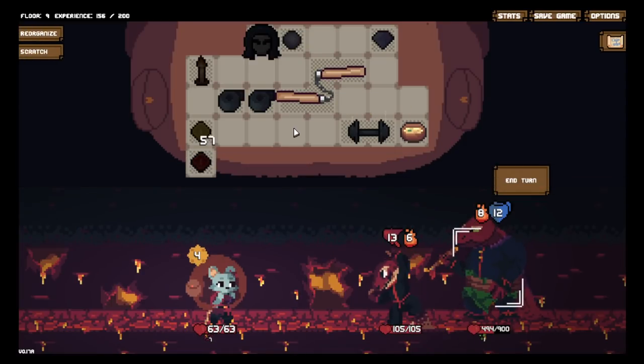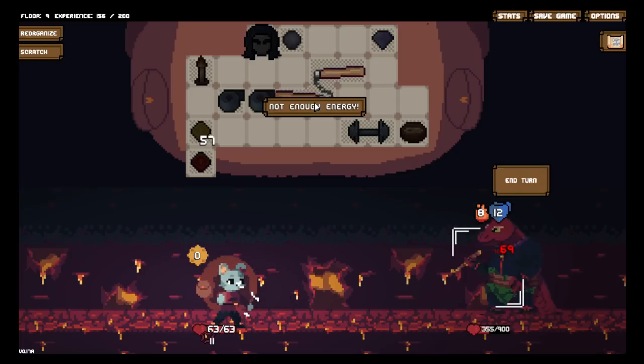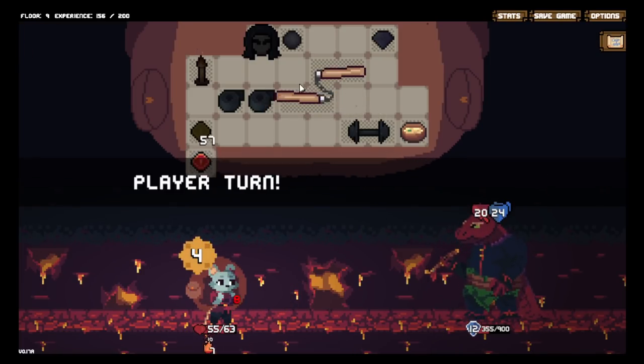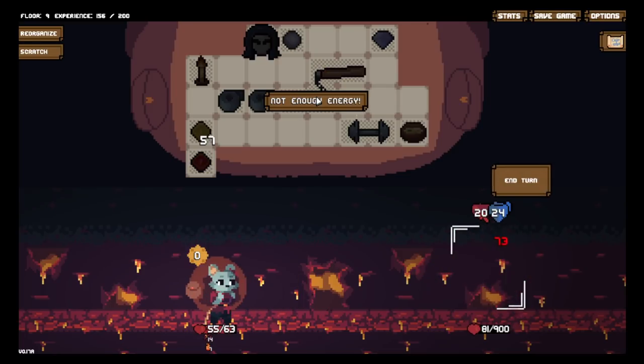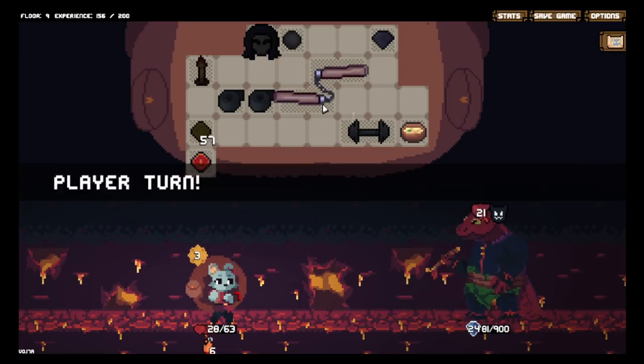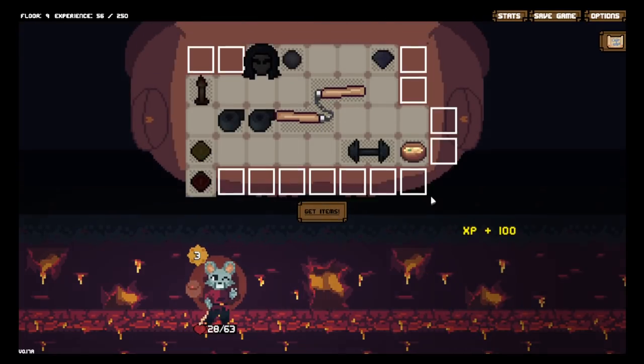Okay, let's try again. First of all, let's block the damage. Okay, 8 damage is manageable if I don't take another 20 on top of that. And this guy is one more hit away and we win. We lost a lot of life, but it's okay. Come on, give me energy.